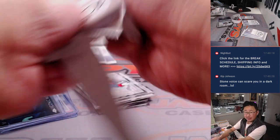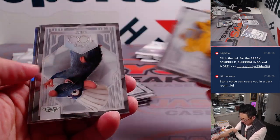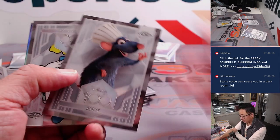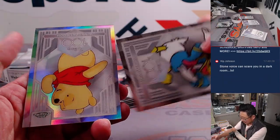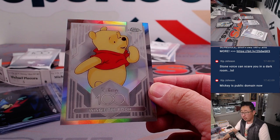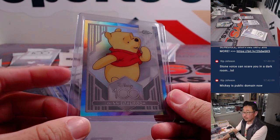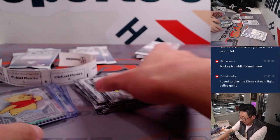All right, last pack for you Michael, good luck. Let's see what else we got — oh, I just can't wait to be king! Ratatouille — that's a classic as well. Donald, and deep in the Hundred Acre Woods where Christopher Robin plays — Winnie the Pooh, one of my favorite characters.